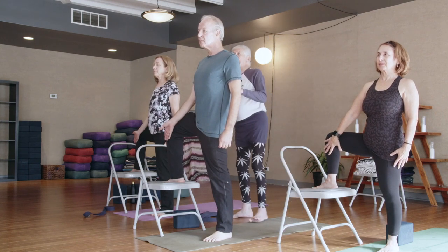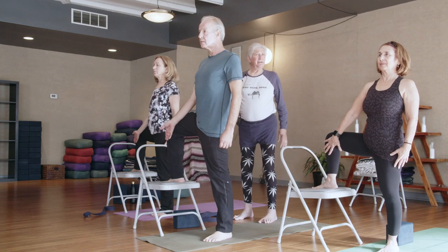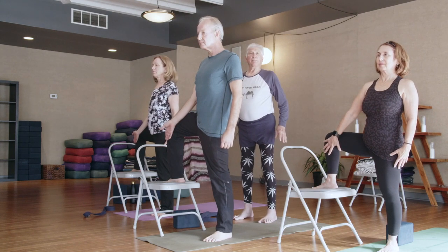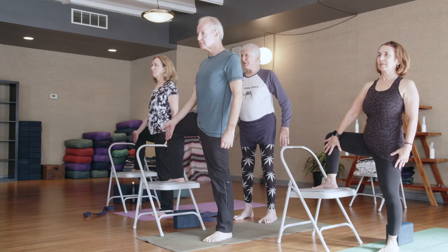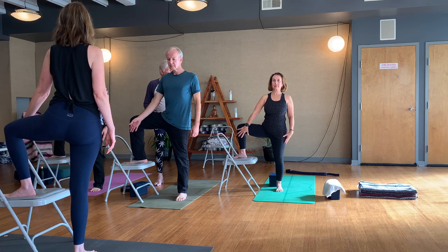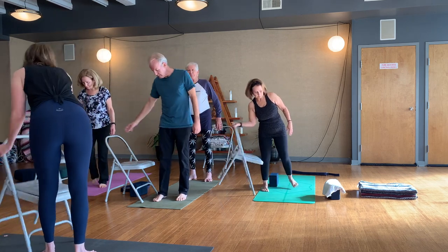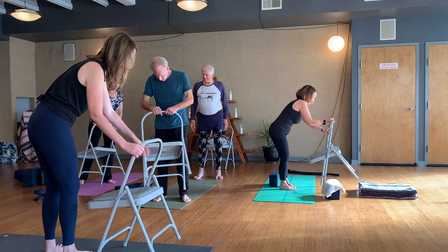Okay, good. So this just helps the person open up that area, because the important thing is give the student something to do, even if they don't master the pose. They don't care. As long as I'm working on it, it feels fine. Understood? All right, come down and move the chair to the other side. And let's see you on the second side.